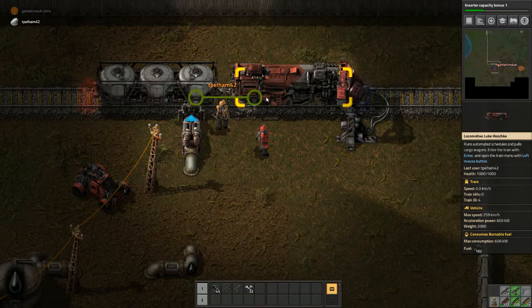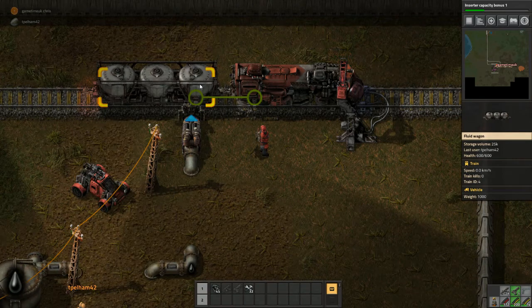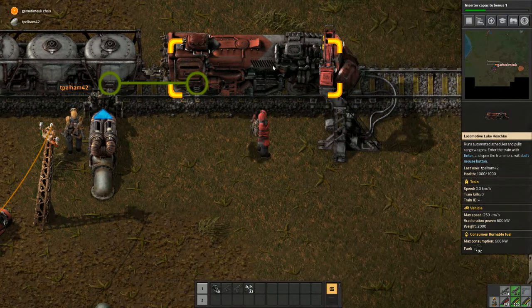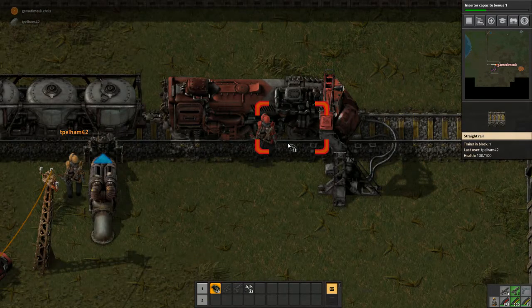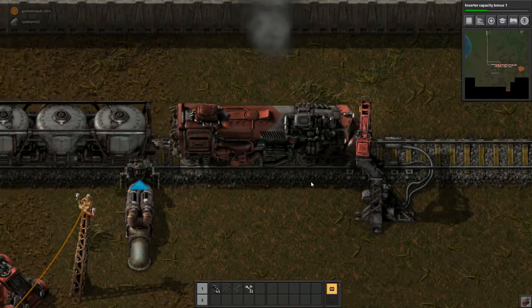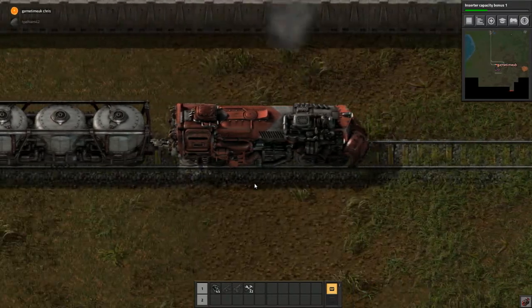Alright, so the reason why I was waiting... Okay, so we've got crude oil coming into the tank. And I've got electricity there. Alright, let me... Don't press that button. Right, let me just back the train off a minute. This is an unusual train.